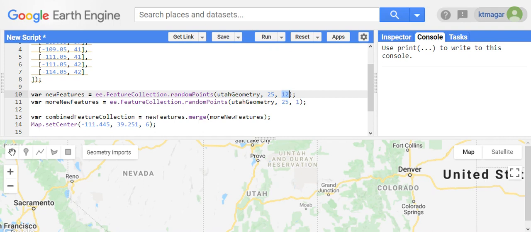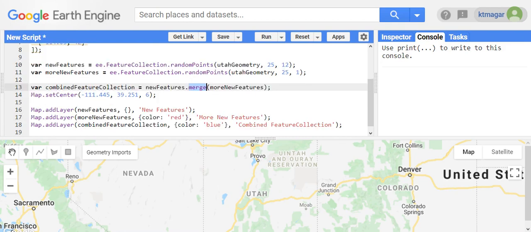Similarly, we have another 25 random points, and here the seed value is 1, and we merge them by .merge. These two feature collections can be merged. We can set some center here to appear in the middle section of the map, and we add them as layers, and different properties have been provided.